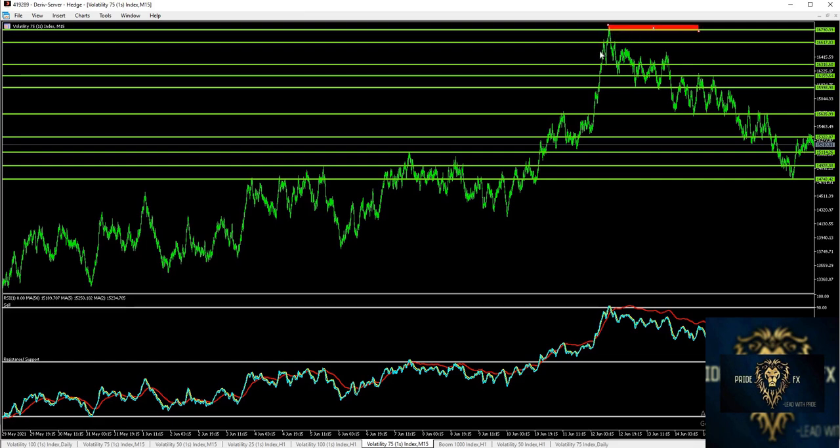Why am I saying above that area? So that your stop loss can have some room. Okay. If price does decide to go up more, even higher, then at least your stop loss is in place. But it's better to have your stop loss with some room so that if price does reverse before that point, you are still in the market and now you are in profit. Okay, so you're going to highlight everywhere you have plotted.